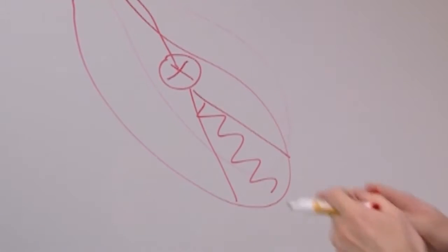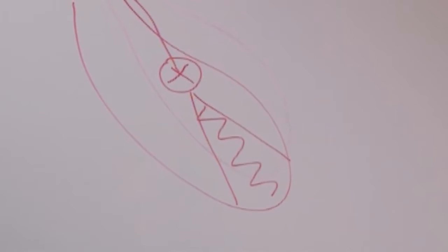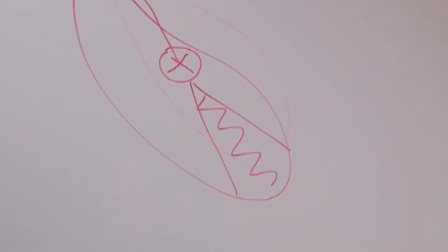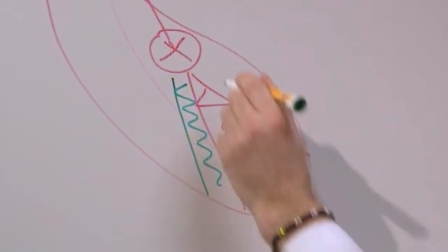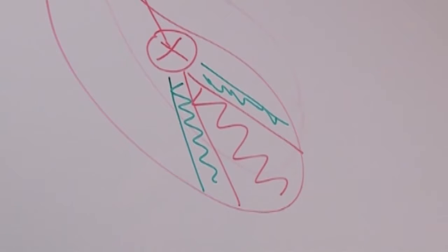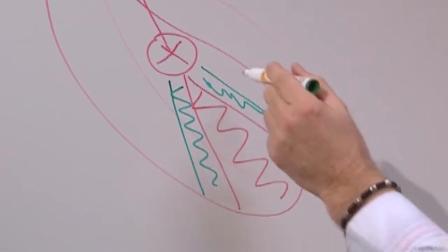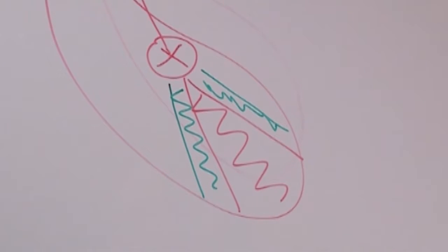That dead muscle, initially the heart can compensate for that, but as time goes by, that dead muscle can lead to heart failure. Around the heart attack zone, you've got an area that is potentially salvageable. So that muscle is not dead, that muscle may die, or we may be able to reverse the process. As you can see, if we can limit the size of this heart attack, then the heart muscle overall is going to be better off.